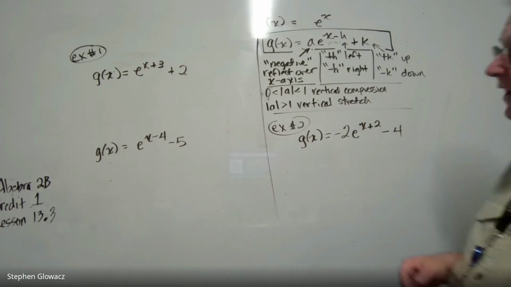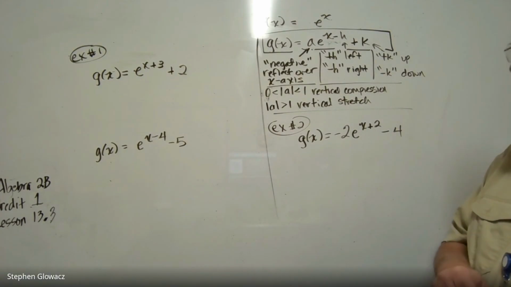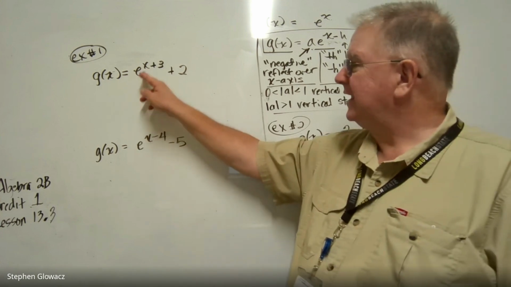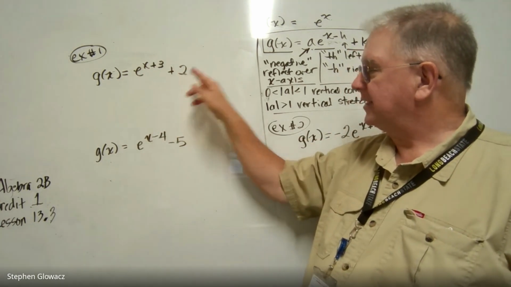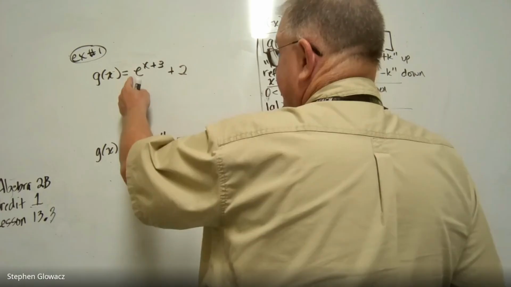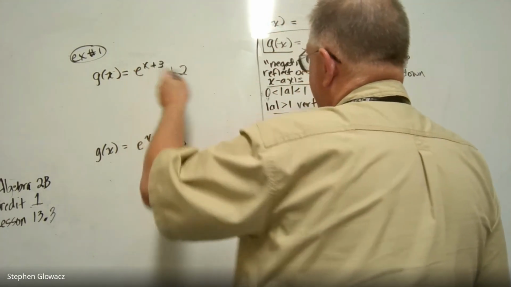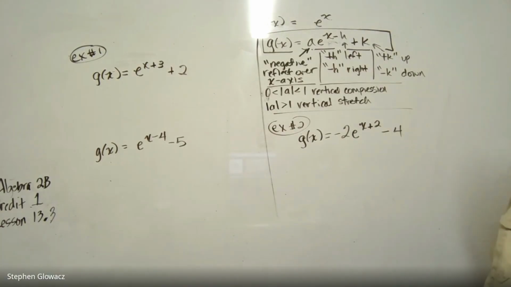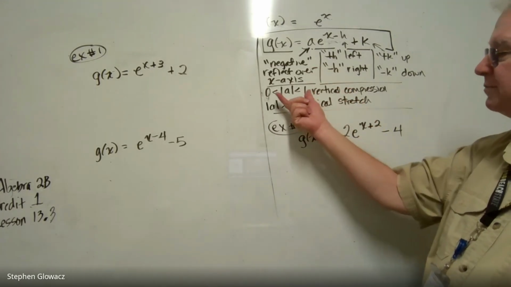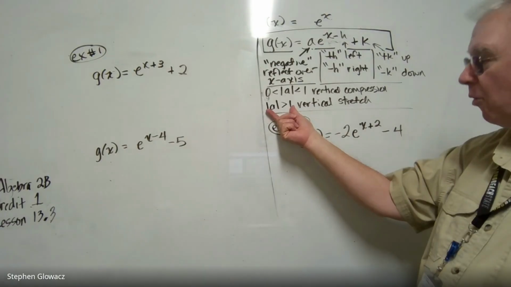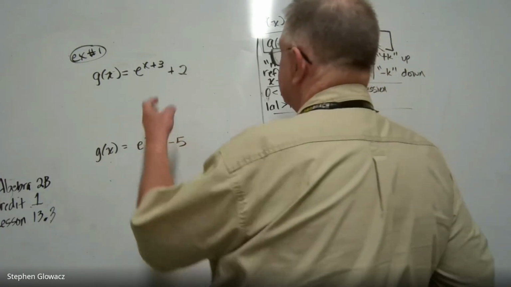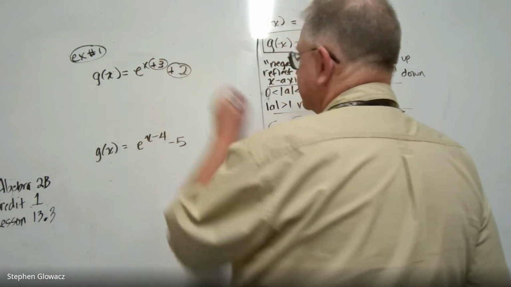All right, so let's go ahead and take a look at a couple of examples for problem number 1 over here. First example, we have g of x equals e to the x plus 3, plus 2. Notice here there's no number written for a, so we assume it's a positive 1. A positive 1 is going to have no effect on the graph, because we're only concerned whether a is negative, or if it's between 0 and 1, or more than 1. But if it's exactly 1, it has no effect. So the only two transformations are the plus 3 and the plus 2.